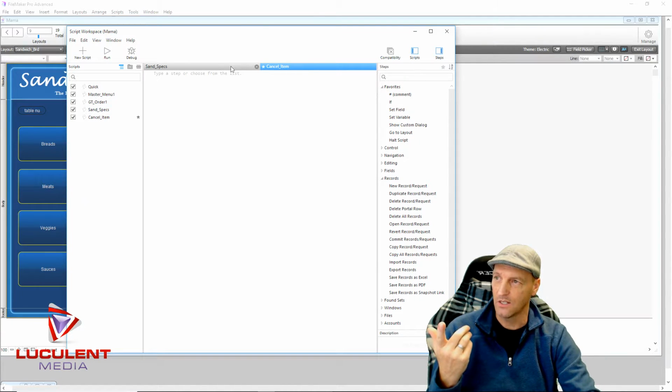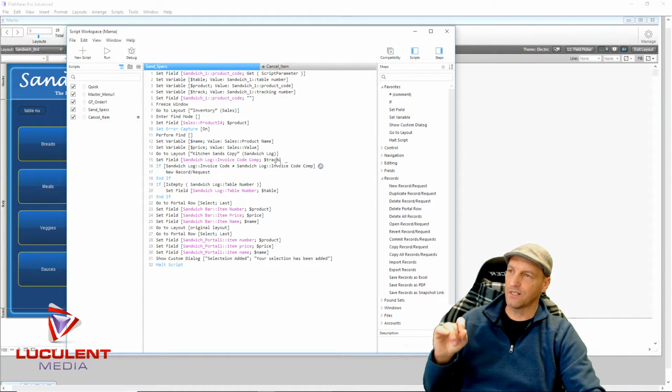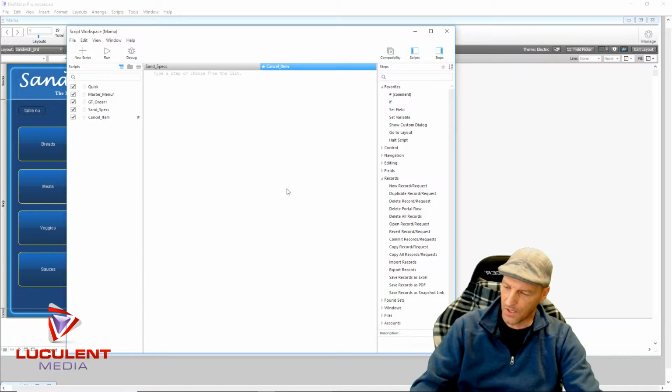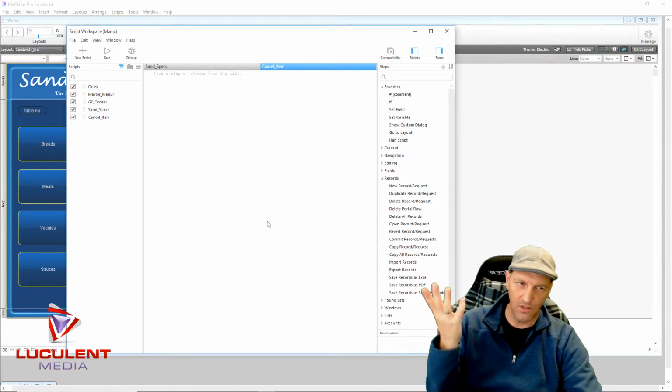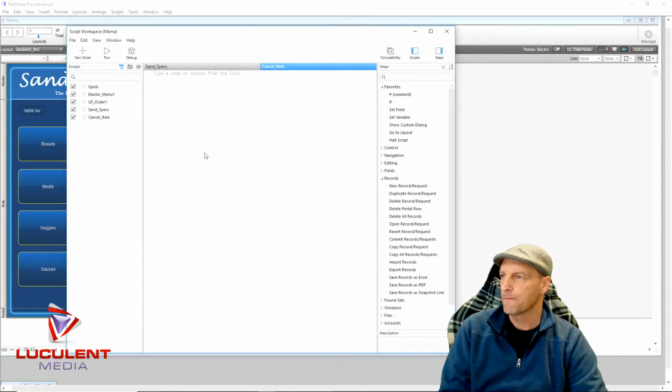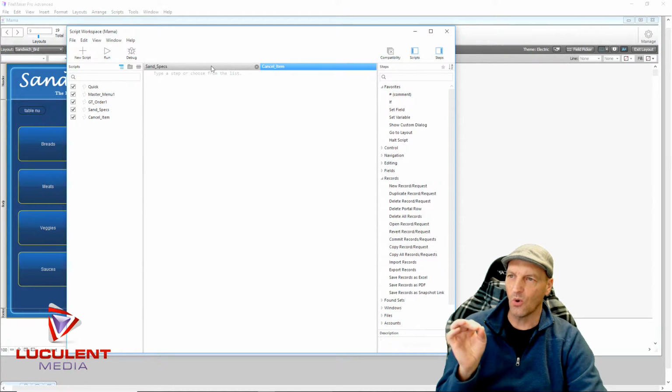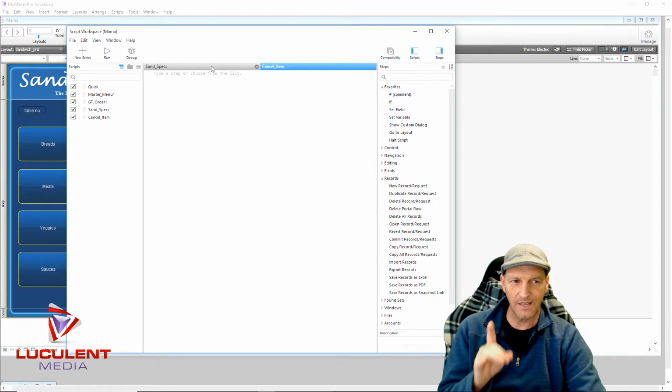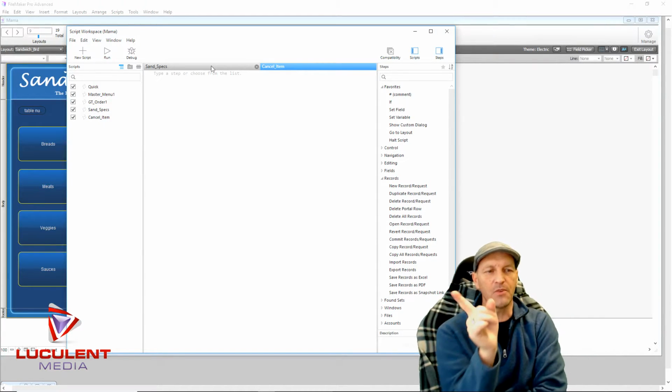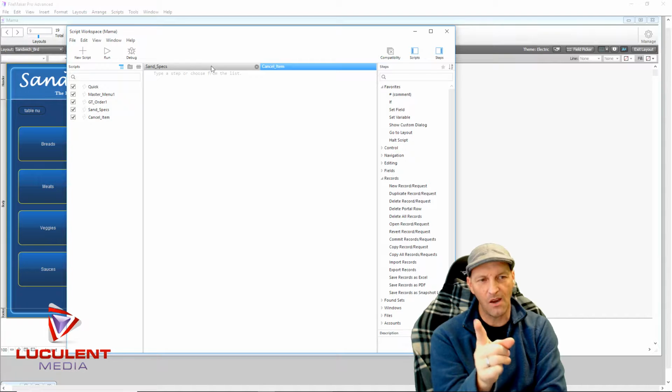Pretty cool, right? So when we're on this one, I'm going to press Control S because I want to save it, even though it has nothing there. The first thing it's going to have to do is select that item number. But if you think about it, how many items are there?